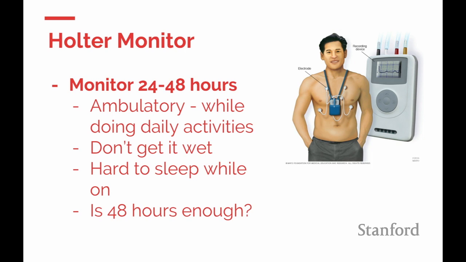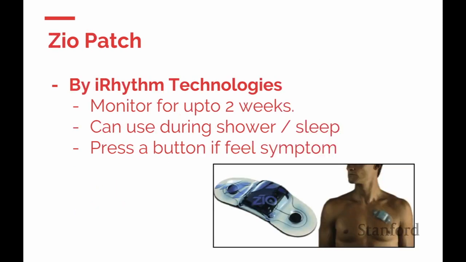So let's send them home for 24 to 48 hours with a Holter monitor, and let's see what we can find. There are more recent devices, such as the Zio patch, which let patients be monitored for up to 2 weeks, and it's quite convenient. You can use it in the shower or while you're sleeping, so you really can capture a lot of what's happening in the heart's ECG activity.